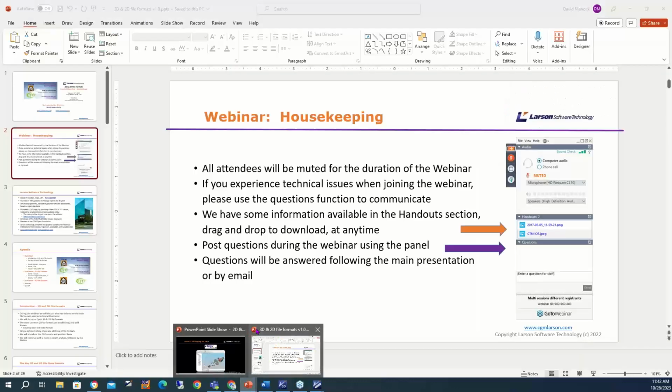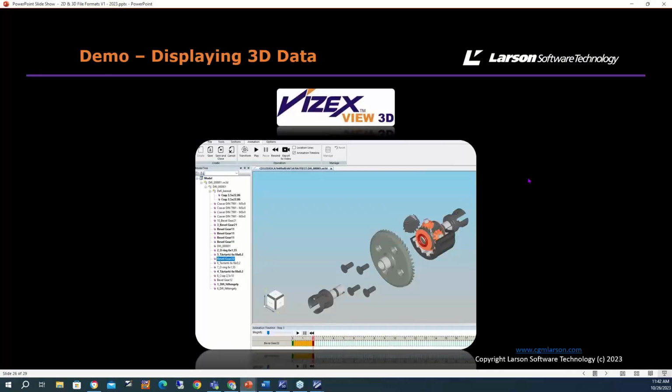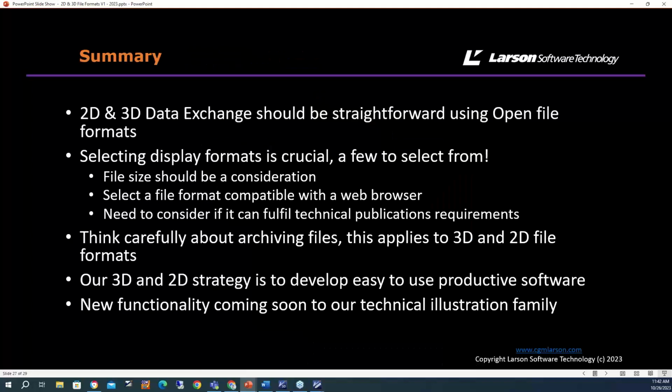So let's go back to the slide. In summary, we've looked at a lot of different file formats today, a lot of information to digest. But I think now we have a 2D world, which we're all familiar with, probably with CGM, SVG, raster formats, TIFF, JPEG, and we have tools to edit those. But now we're moving into a world where we have 3D data, where we can still create those 2D files, but also now we can reuse the 3D data.